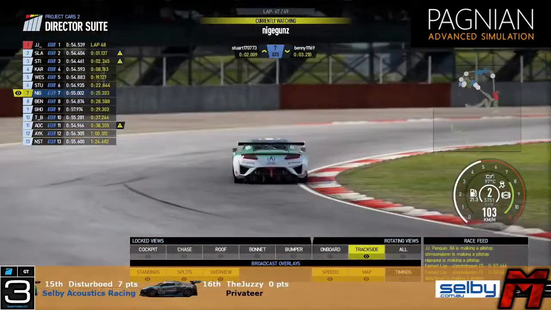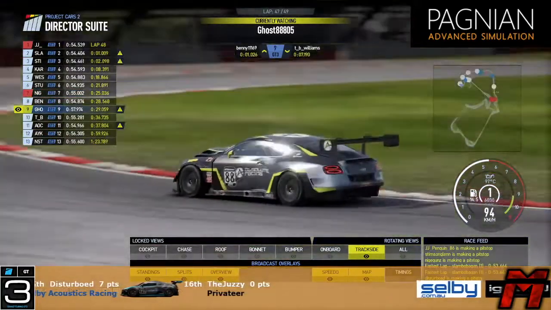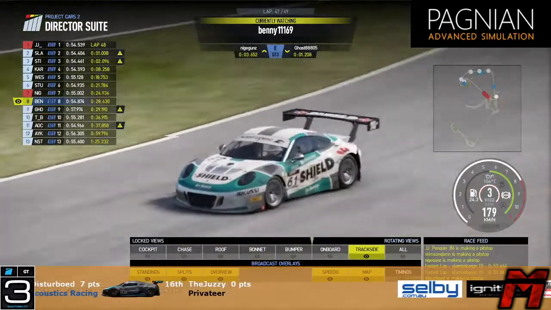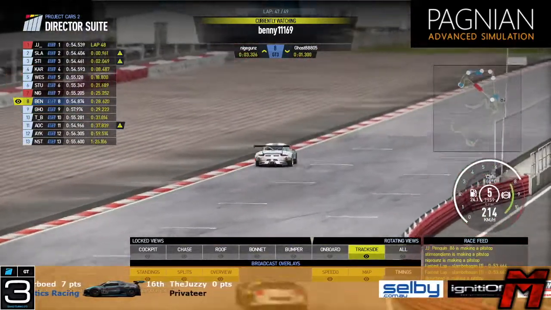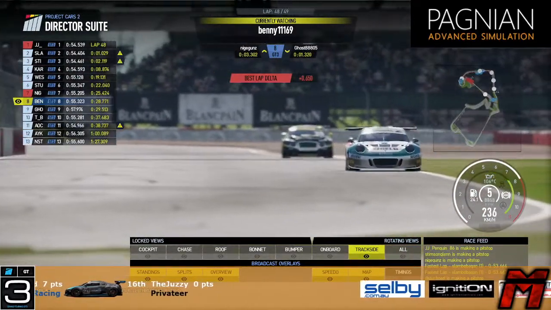But the first time he held on to it, this time it wasn't so forgiving. And he's completely rotated it. And that's really gifted Benny an opportunity to remain in P8 there. So the two Bruce Hale racing cars of Nige and Benny, both P7 and P8.